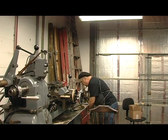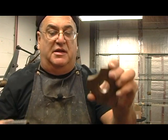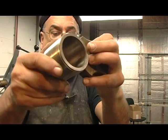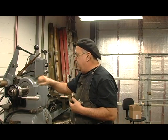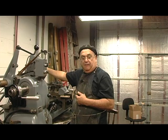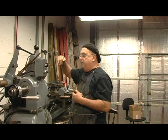Thread chasers — here's one here, I'll come up and show you. They're hardened, and this is the chaser follower, as it's called. This one happens to be a 12 thread, and they fit together like this, and this goes on here. This brass piece mounts here, and when you're ready to thread, you just pull this down. You engage — get ready to engage the thread — it won't engage until you push the button. You push the button back here, and it engages this and follows it, and it hits a little electric solenoid over here, opens up the air, and the spring knocks it back away from the thread.